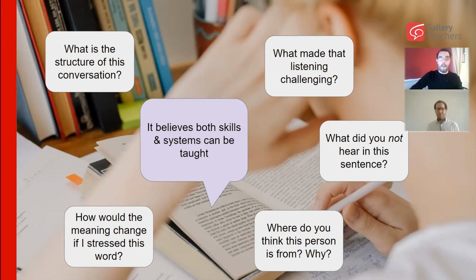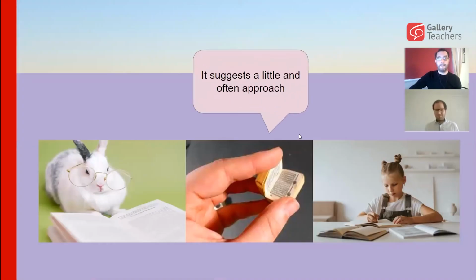How can we help you to develop and get past that? So just little questions when you return to a text, either spoken or written, can really make a lot of difference. And this really is one of the central tenets of Textploitation, this idea of a little and often approach. So it's really important that when we think about this, these are not huge lesson stages.